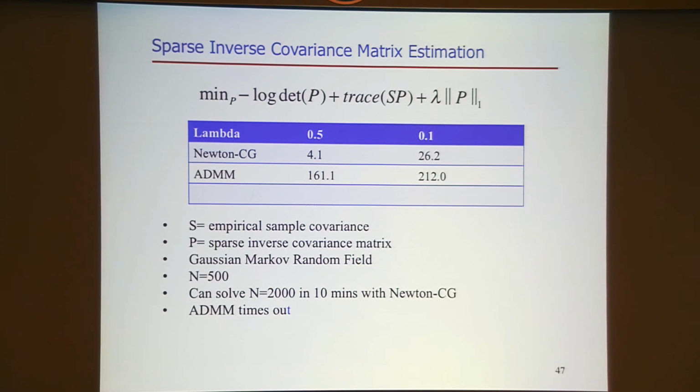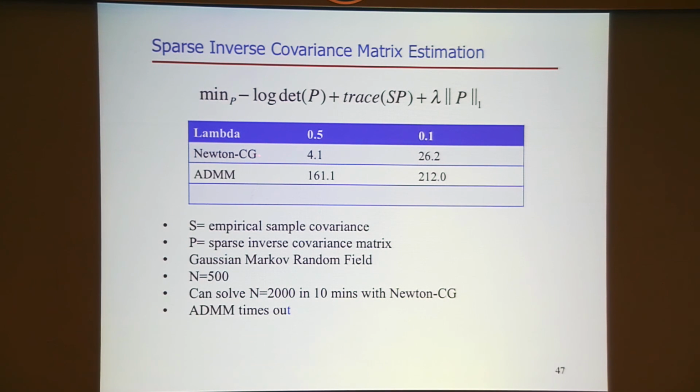I'm going to describe the inverse covariance matrix selection problem. And I'm going to produce some numerical results that were really surprising for me. So some of the results are going to be based on a Newton CG method that we're going to build. We have the foundations now. We're going to be able to apply it to matrix problems.